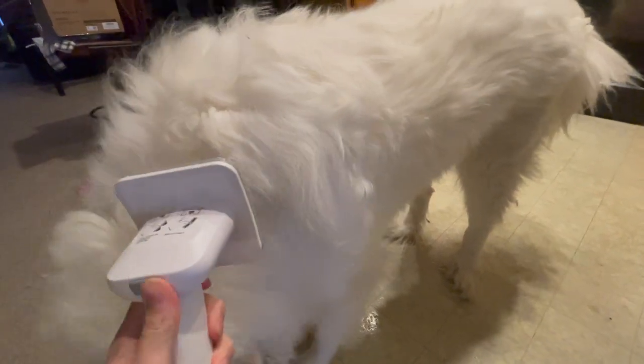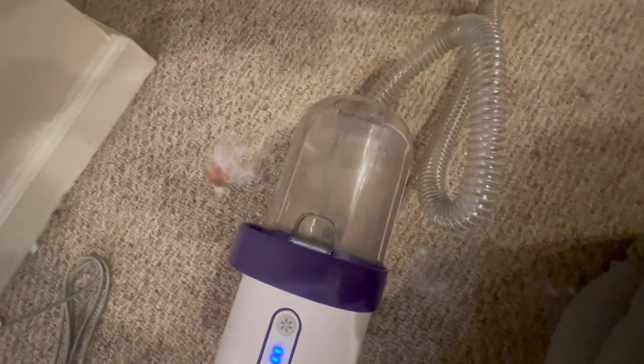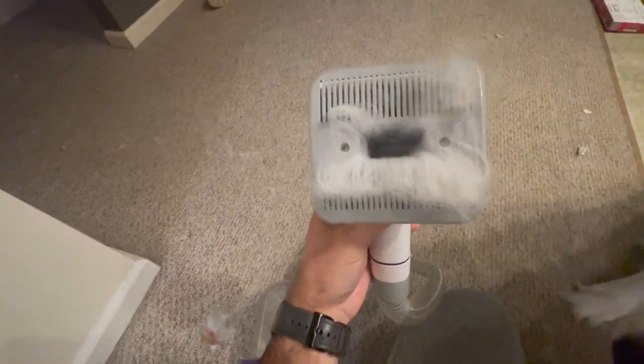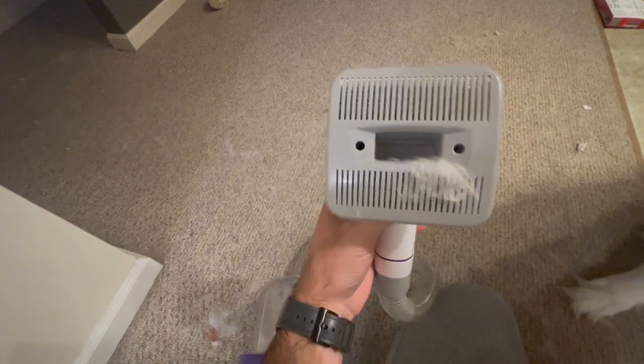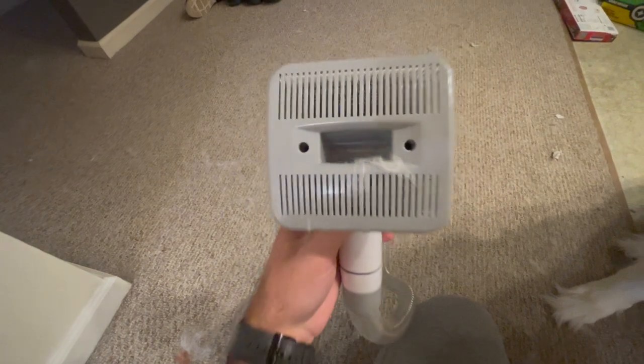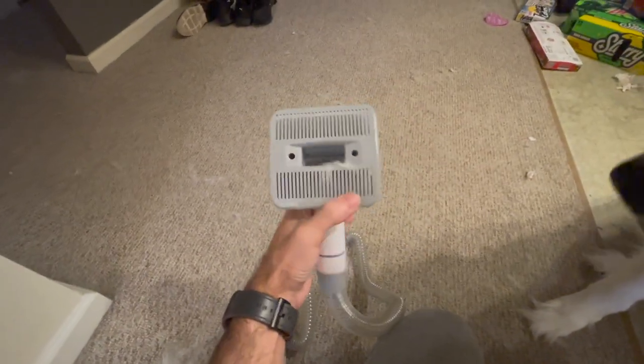Oh, they already went. Okay. There's some hair in there already. Okay. Well, it's not in the air or in the house, so it's already better than before. And this might be the most satisfying part. Woo! There it goes. Not as clean as it does in the commercials, but... All right, I'm going to do this for a little bit. We'll see what we get.